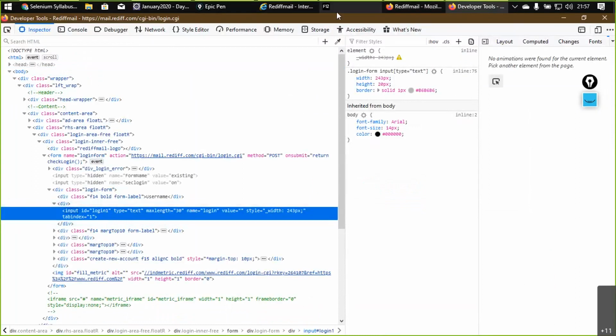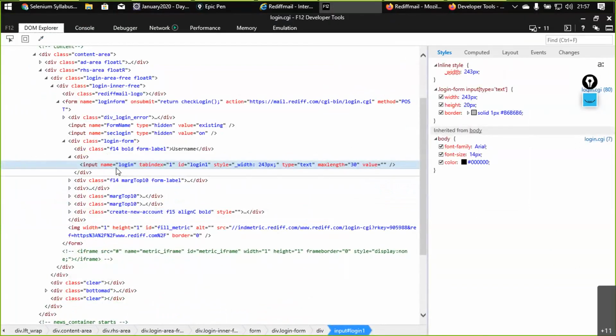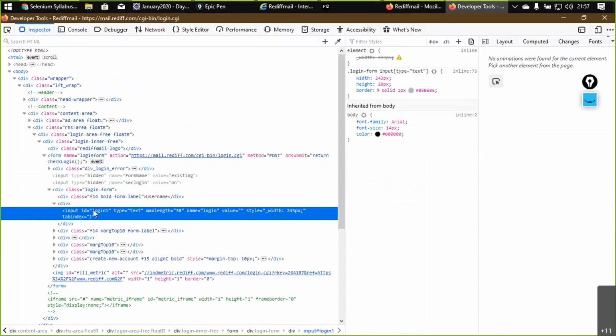So if we notice something here, ID equals login1 is in the third position. But in this particular browser, it is in the first position. So no matter where the attribute has been specified, if it has been specified with the element, it will work the same way wherever it is within the same element. The tag is starting here, the tag is ending here. It can be specified anywhere and it would work, right? So this is how we can analyze pages. This is how we can retrieve elements, and this is how we interact with the elements.